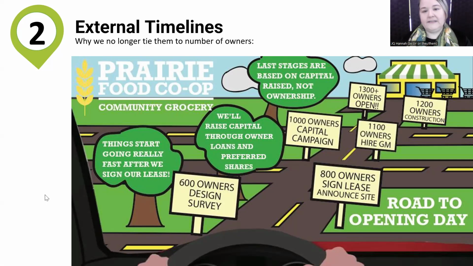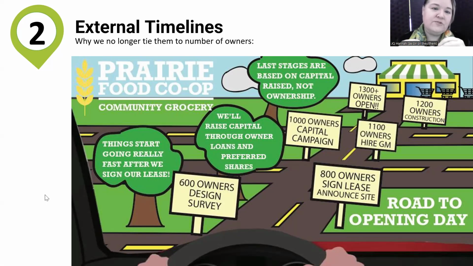So we're going to go ahead and tie in our external timeline to this work. We're hoping at the end of the year to be ready to commit to a site. We're going to tie that, and we want to tell them that this is our goal this year. This is where we're heading. But we're going to tie it to this ownership number and do ownership growth campaigns around it and drive people toward that. That's not a bad idea at all.